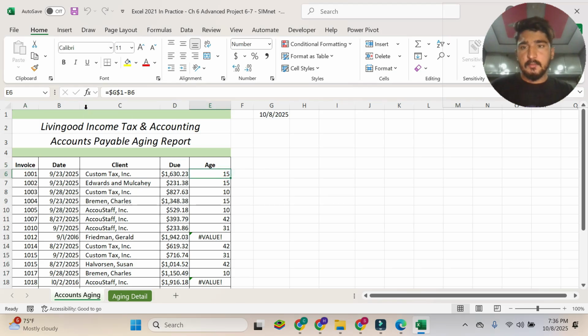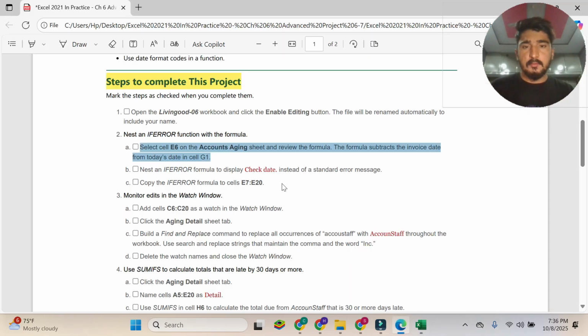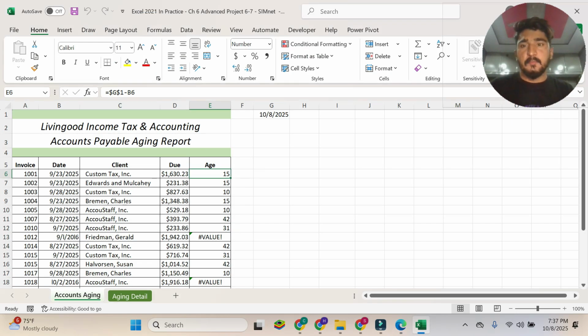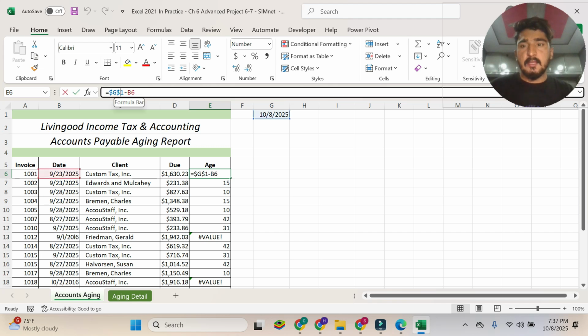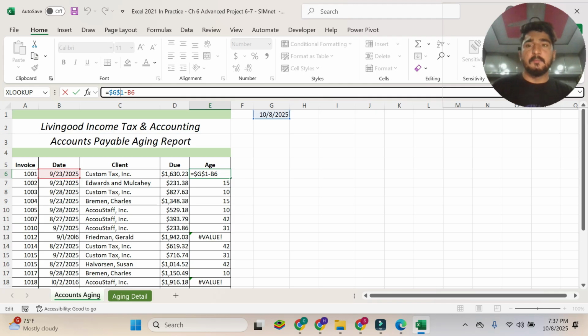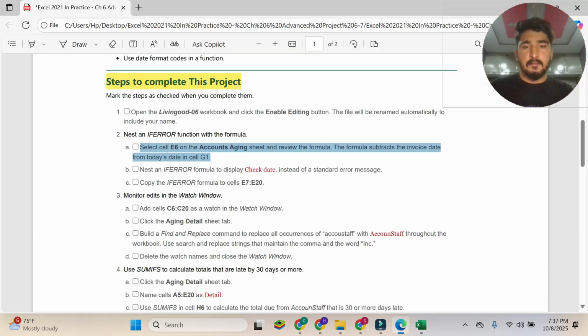Okay, E6. So this is our formula. Next, the formula subtracts the invoice date from today's date in cell G1. So G1 is subtracted with B6, the invoice date. Okay, so part A is done.